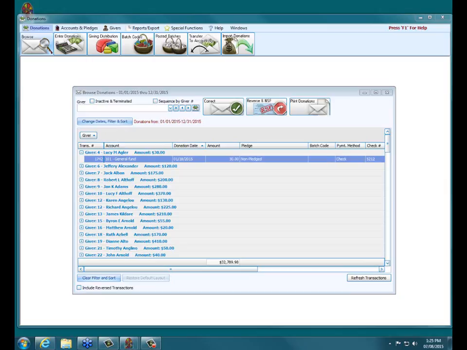Jan is asking about corrections and transferring over to accounting. You can definitely make a correction into accounting or in donations and then transfer it over to accounting if that's what you need to do. But keep in mind that not every correction that you do in donations needs to be sent over to accounting. If the correction is from January and it's July, it might not be something you want to transfer over to accounting because it could throw off your reports. But yes, you can definitely make a correction, transfer it over.